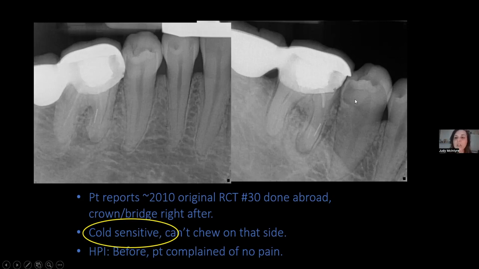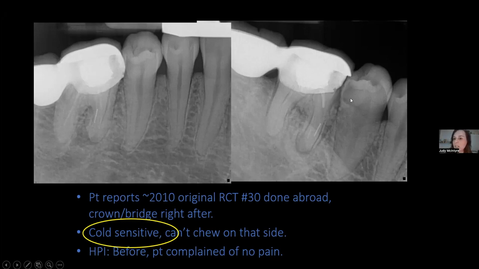With these 2D images, we can also see that there's decay on number 29. Now, she comes for a retreatment on her referral slip. However, when I ask the patient about her symptoms on this tooth, she says that she's cold sensitive. So please remember, once anyone enters a pulp chamber, even if it's not a good attempt at cleaning out the pulp chamber, that communication of temperature is disrupted, or should be disrupted, especially because we know that this treatment was done so long ago. This tooth can't be cold sensitive, okay? So we need to now listen to her chief complaint of cold sensitivity and figure out where it's coming from.